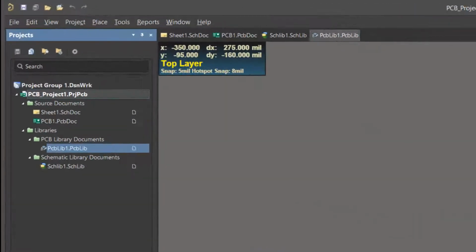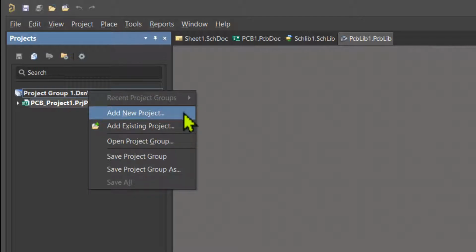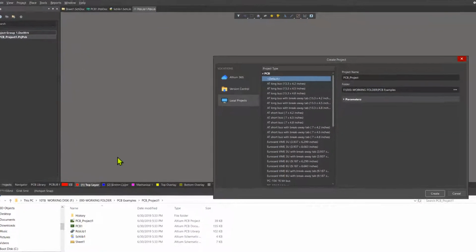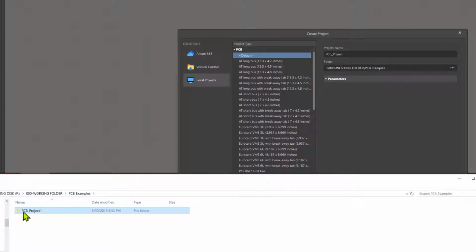Let's do another exercise. Let's create another project. Right click here, add new project, and let's go back to this folder. This is our first project, and now another project folder will be created, which will contain all the new files.